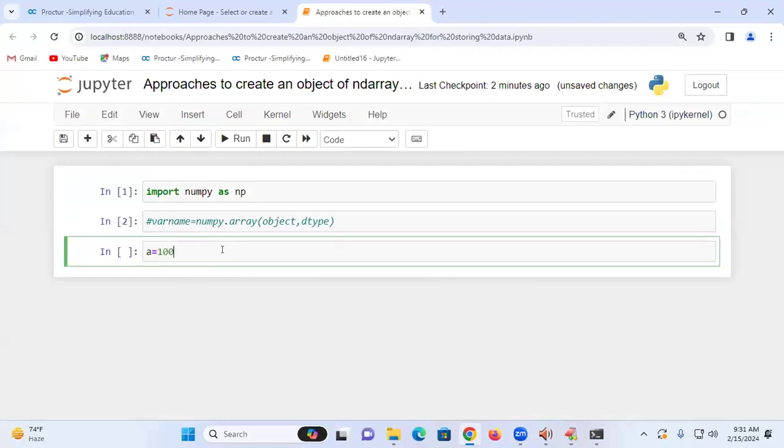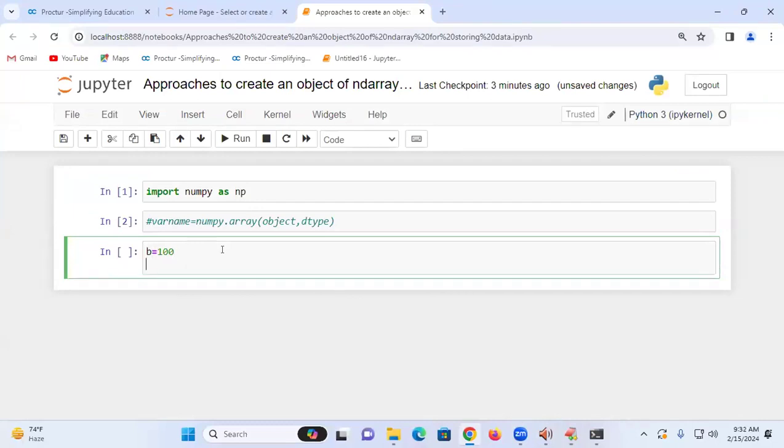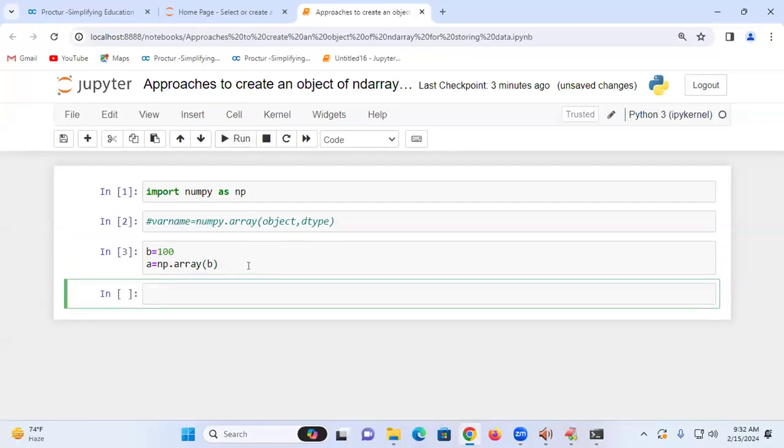Now I'm going to take a is equal to 100. What is the type of a? Int type. That I'm converting into what type now? ndarray. a is equal to np.array of b. I am going to write it, np.array of b. Possible or not possible? Come on, it is an int object, an int object in traditional Python. I am converting it into which type? ndarray object. Possible or not possible? So how do you run it? You can click on Run or you can press Shift Enter. Shift Enter. So possible. Possible.